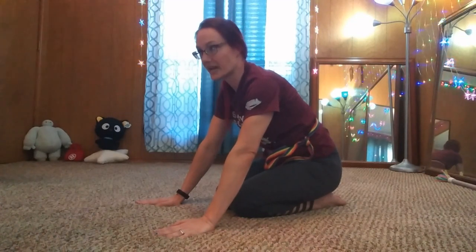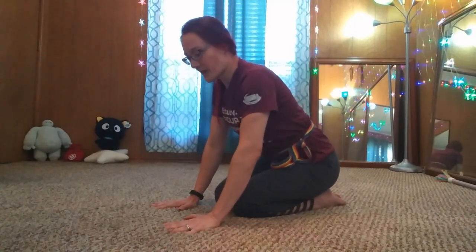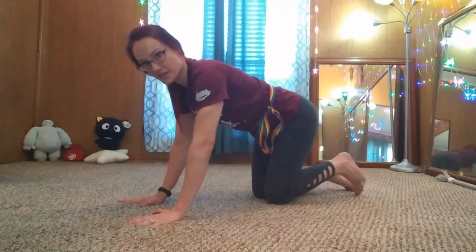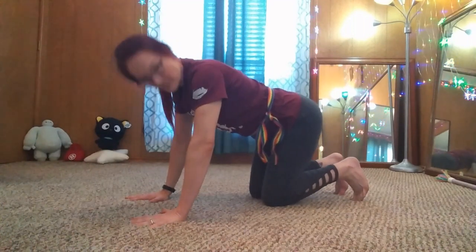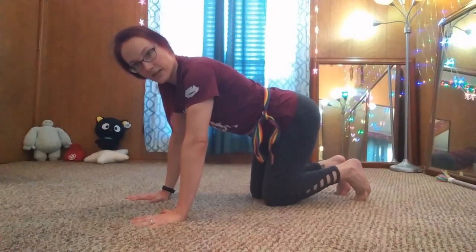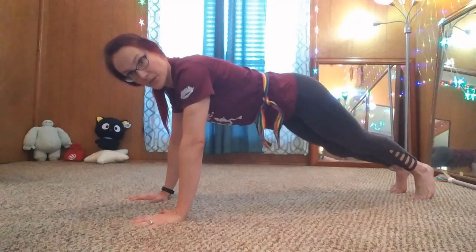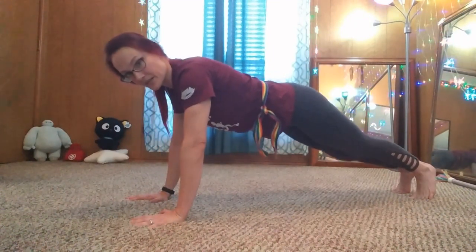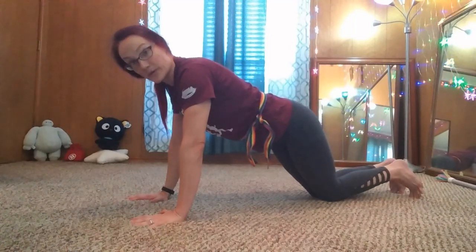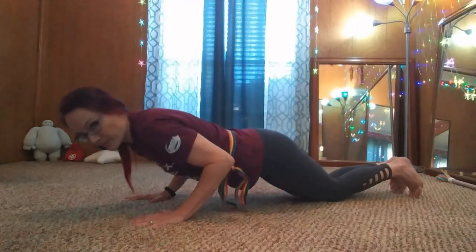So next we have sort of a combo. In short, we're doing a push-up combo next. So where we'll begin is we'll start where we worked before, in our lifting to a hover, but this time we'll step it back to our plank. We'll rock forward, we'll rock back, we'll set the knees down in their new position, which should be behind the hips. We'll do a tricep push-up here.